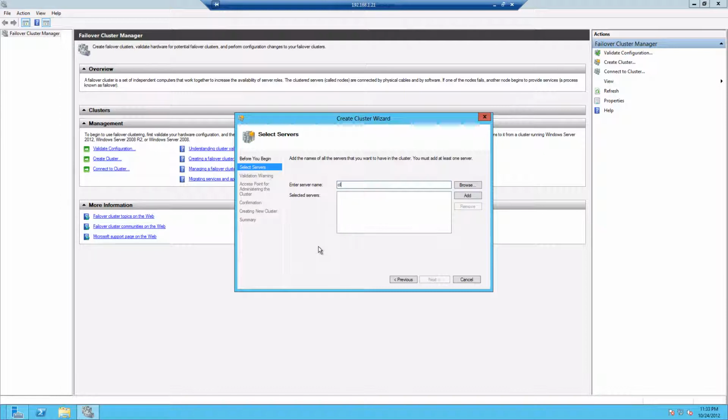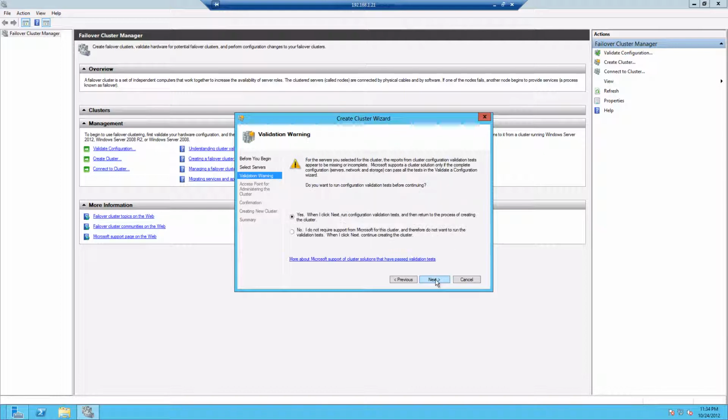So first one is cluster 1. That's the name of the machine. Now you don't have to, I mean what I'm trying to say is the cluster will need to have the fully qualified domain name, but it's gonna figure it out by itself. So as you can see, now it has the FQDN, and cluster 2, there you go. Next.